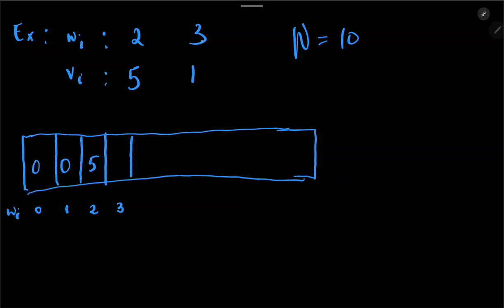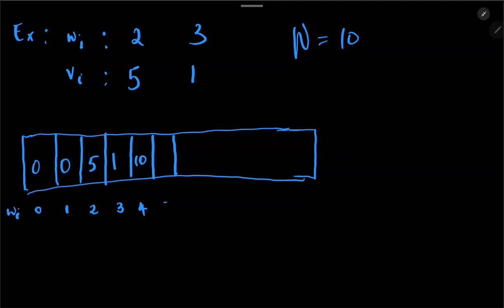With 3, we have one item with weight 3 that has a value of 1. How about with 4? With 4, this is it. We have weight 2. We can pick it twice, and when we pick it twice, we have a value of 10. So this is how you fill that table.